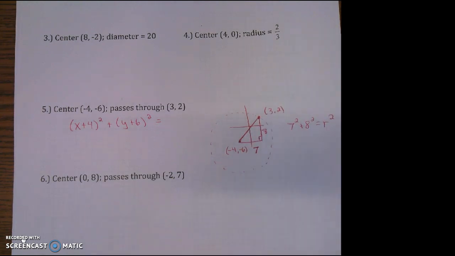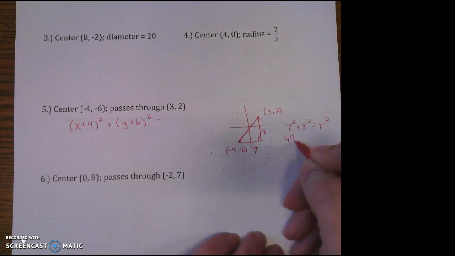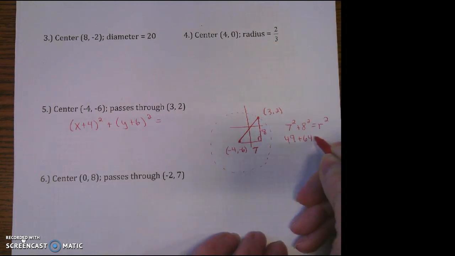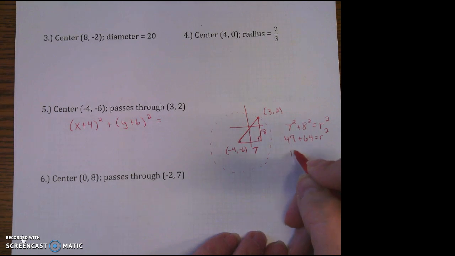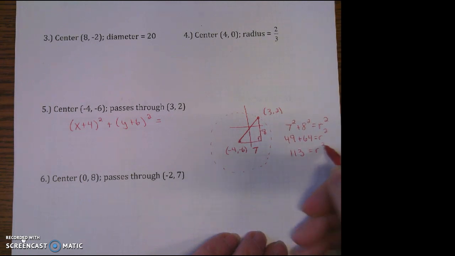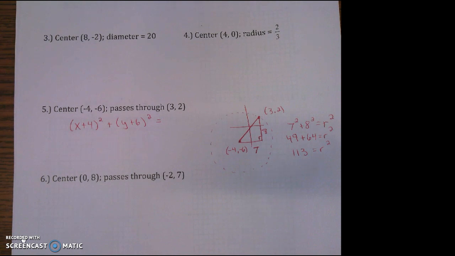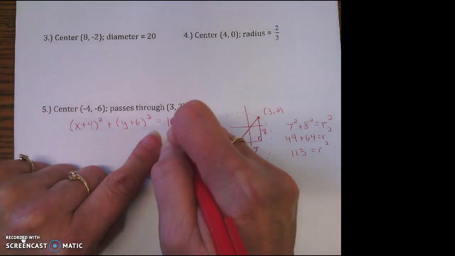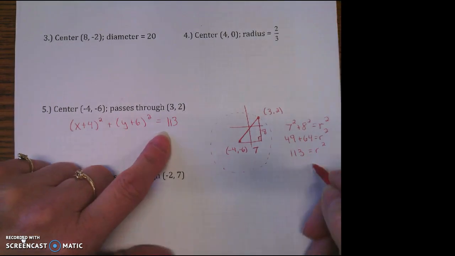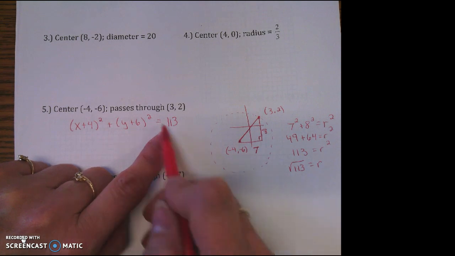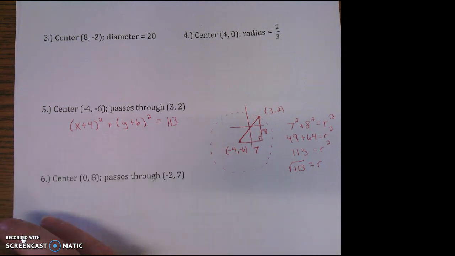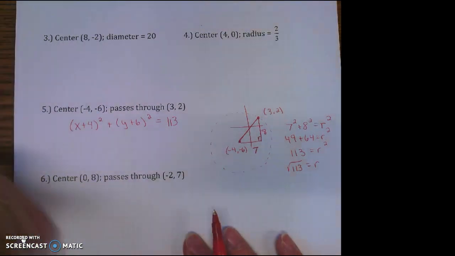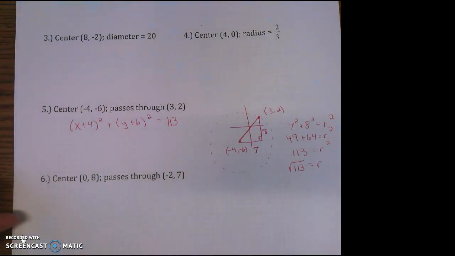Instead of c squared, I'm going to call it r squared. So you have 49 plus 64 equals the radius squared. That's the value. 113 equals your radius squared. Now, remember, radius squared is what I need in my formula. I mean, if you wanted to, your radius is going to be square root of 113, but to put it into the formula, we square it. All right, so now I would like you to stop the video and finish all the problems on this page, and then come back when you're done.